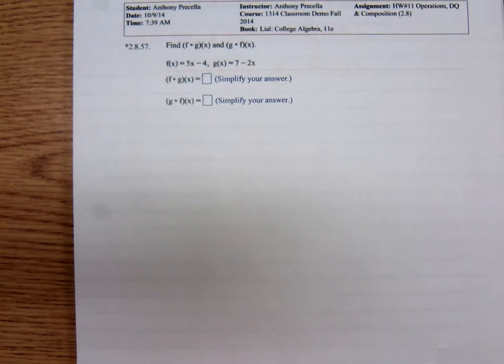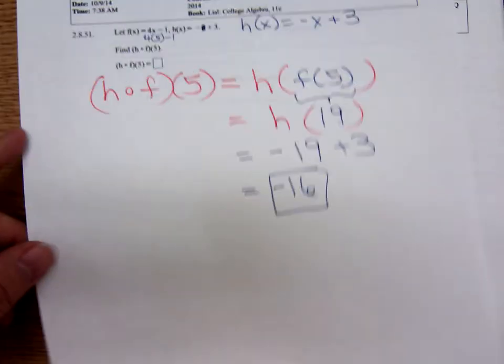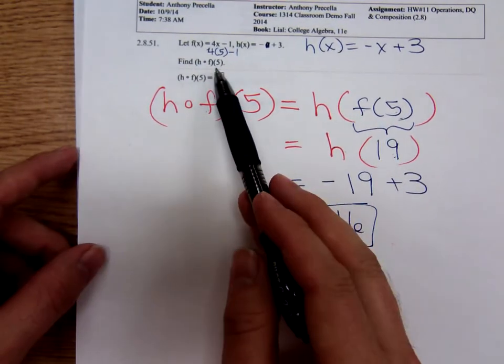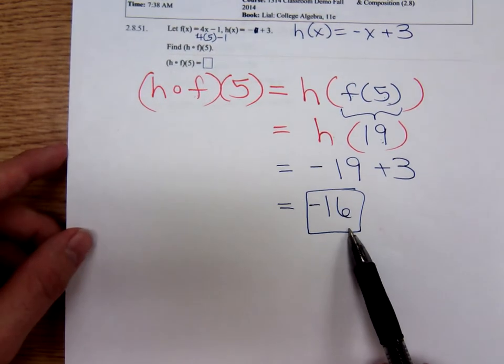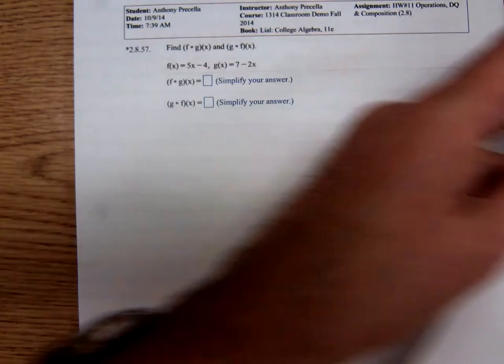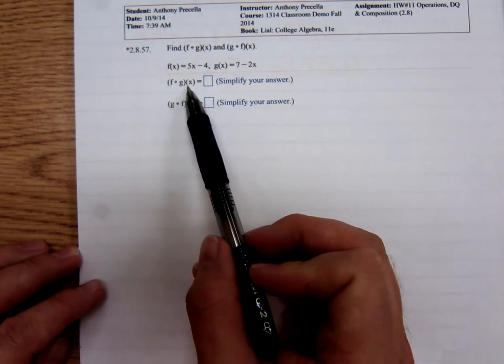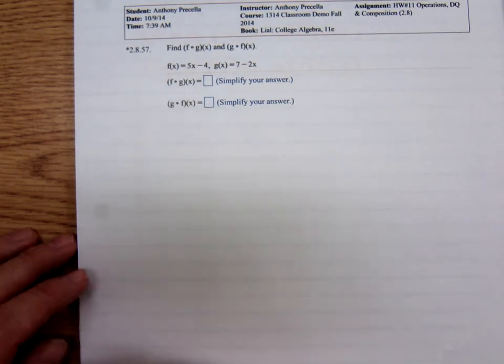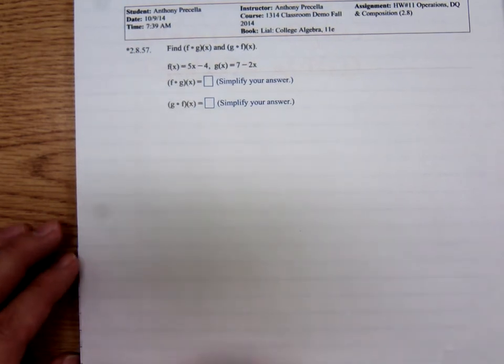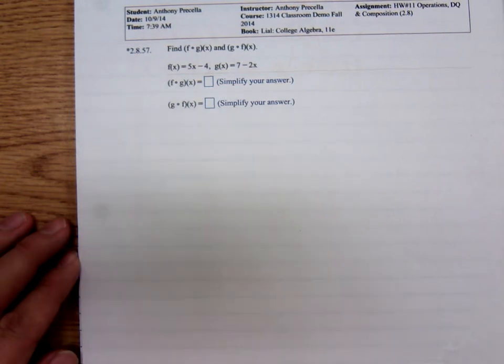A composition of two functions at a number is another number. That's what we've been seeing in the last two problems. A composition at a variable is going to turn out to be another function. So we're going to be expecting a variable to appear in our final answer.